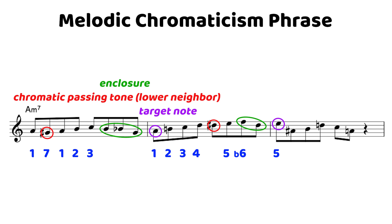In the final measure, we have another chromatic enclosure: two notes below and one note above, targeting that C on beat three. We have the A sharp and the B natural — two chromatic notes below the C — and then a D natural on top. You could put a C sharp there to make it fully chromatic, but the D natural tends to sound nice as well. Both are melodic options and both help us target and highlight that third to resolve the phrase.